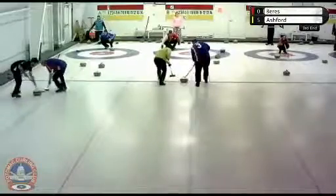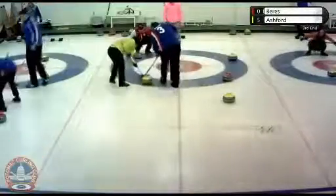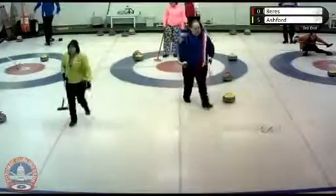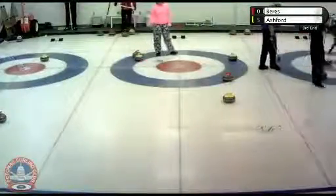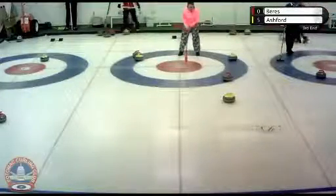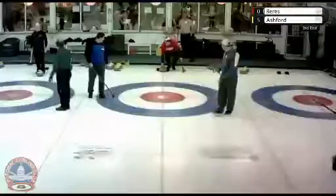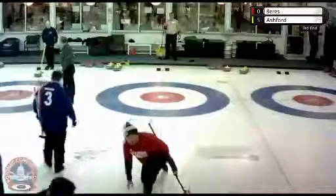Starting to curl pretty hard in there. It looked like he was going to be missing that shot, but it's curling right in there. Actually draws, freezes right down on it. Yep, it's a great shot. A really nice read of the ice there, because when that rock started out, I agree, it looked like that was just going to go right up the center line, not anywhere near that red stone. But they waited for the curl, got all the swing they needed, put it right over there. Well-executed shot. So Jackie's going to try and follow him down, do the exact same shot.